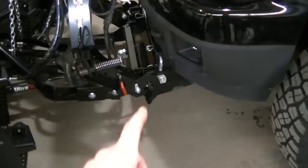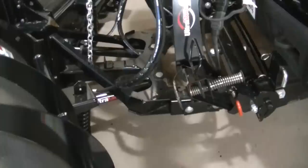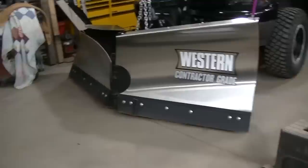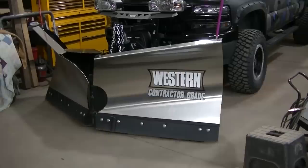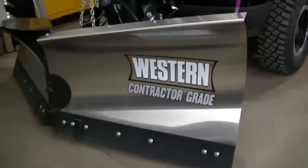Another thing, I thought with a lifted truck and plow I was going to have more clearance to the ground, but with these drop brackets, I've pretty much lost everything that I've gained with the lift. So that's kind of a bummer, because when I raised the plow up all the way and put it in complete V, these are real close to the ground again. I remember my 9.6 pretty much dragged on the ground when it was full V. So that's kind of disappointing, because I thought maybe I might run my wings on this truck. This is a 2500 HD, should actually be able to handle that, but I don't know. I guess it's pretty much in the same spot as a normal plow would be. It's just as low.